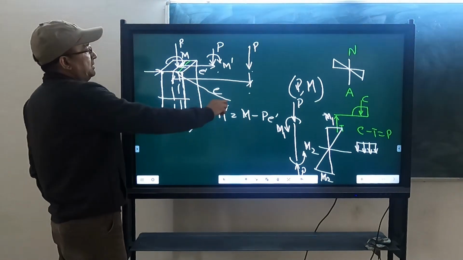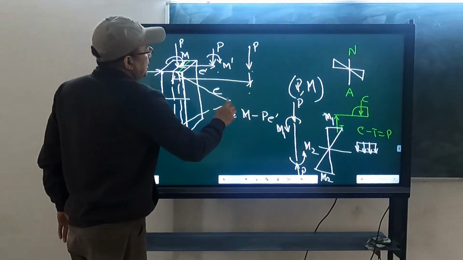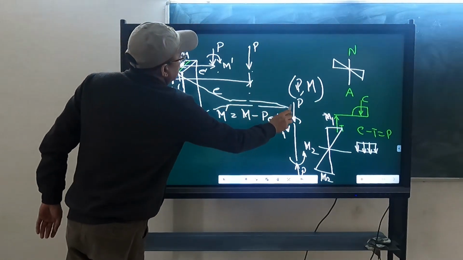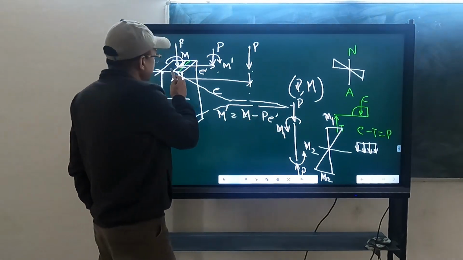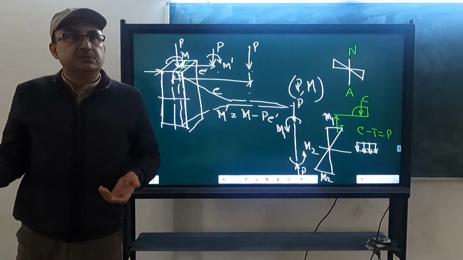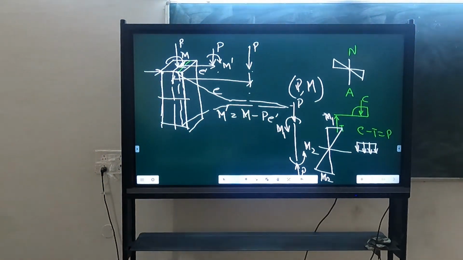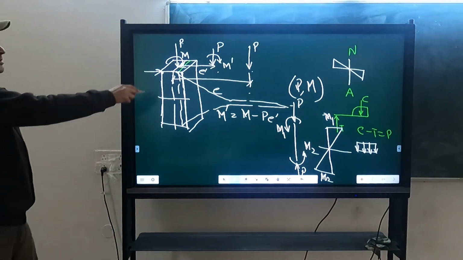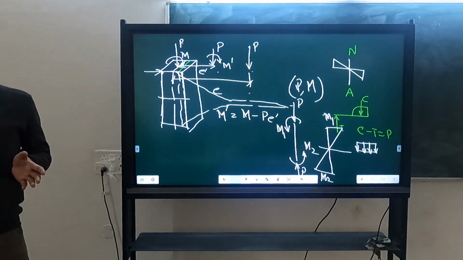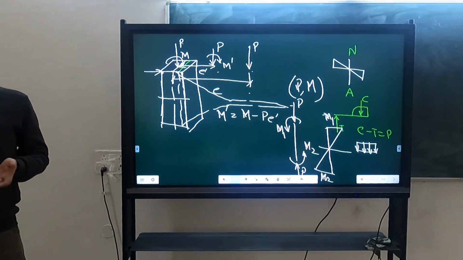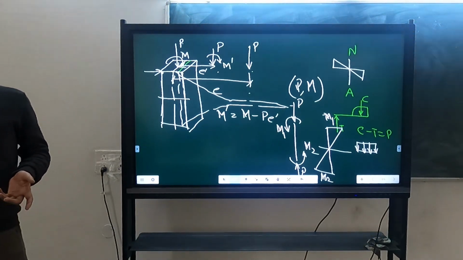So the neutral axis is actually not like this. The neutral axis is varying like this, and it will go outside to some very large distance. As the moment reduces, the neutral axis will change. So the problem with the neutral axis is that it does not remain at the same location in a column. In a beam there is no problem. Why? Because in a beam, if you take the bending moment about any axis, it will remain the same because it is a couple. So there it does not change.